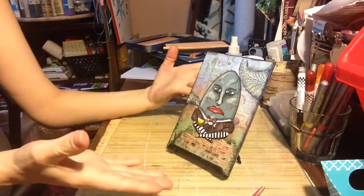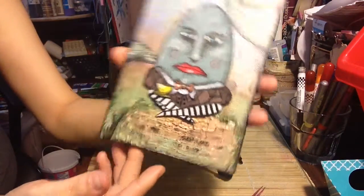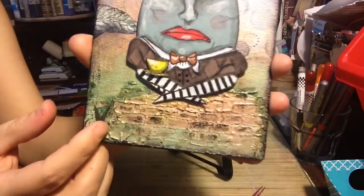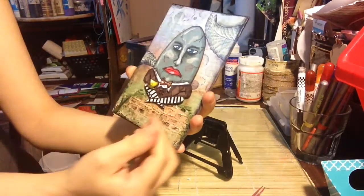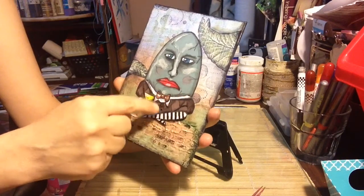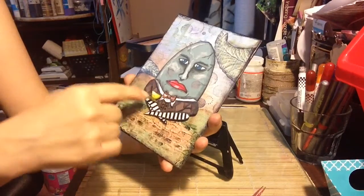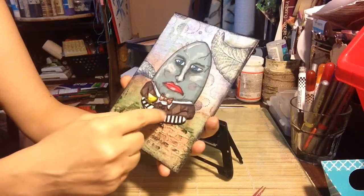Okay, friends, this is Humpty Dumpty. So Mr. Dumpty here is now done, I believe. I added a few more things. I added the teacup like I wanted to in the beginning, and the grass, as you can see. I put the teacup on a pop dot so it's out further, and of course he's holding the handle behind. I did more shading and watercolor crayon around the edges, and I went over his shirt and his tie and his lips with Mod Podge after I had done the shading.